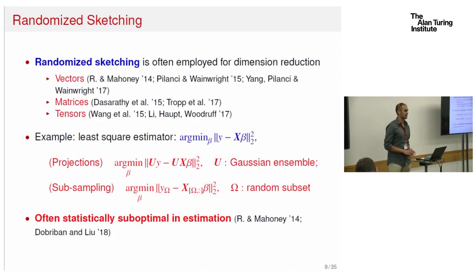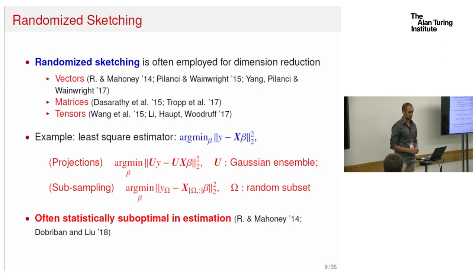Okay, so the other aspect of the talk that comes in is this notion of sketching. There's a very, very large literature on randomized sketching, and I've given some citations, but I apologize that many other people have worked in this, and I have not done a full survey here. There are a number of different works on sketching for vectors, matrices, and tensors.